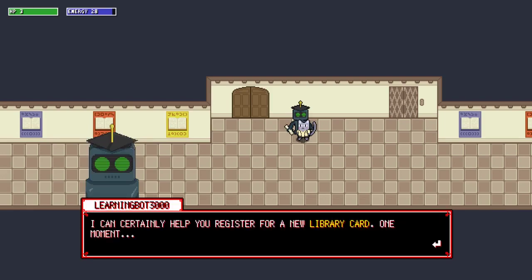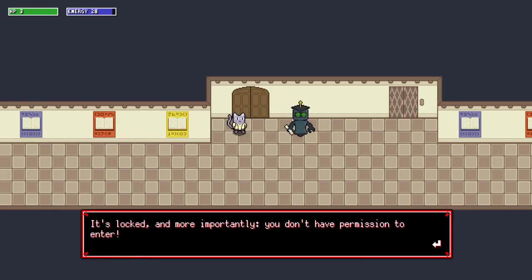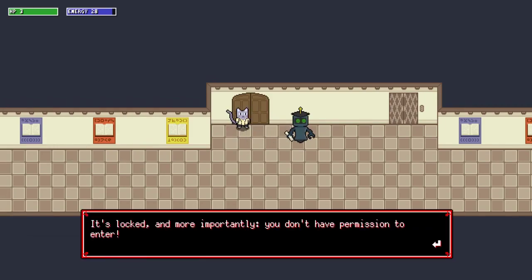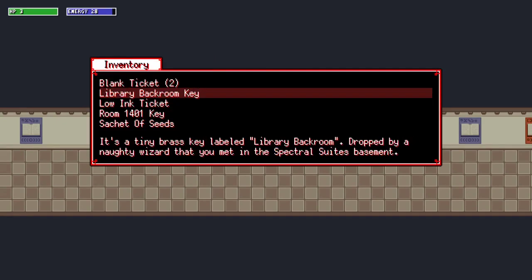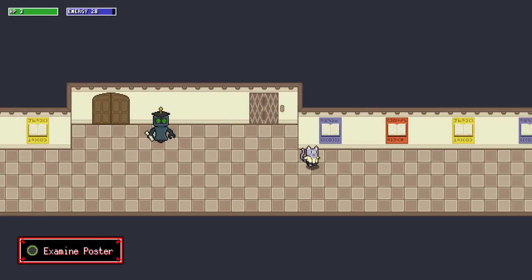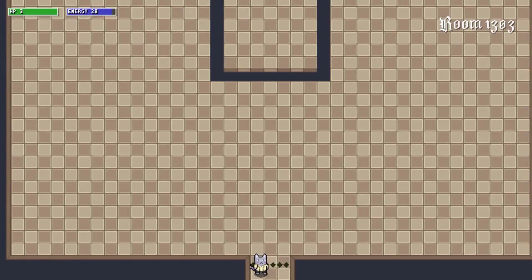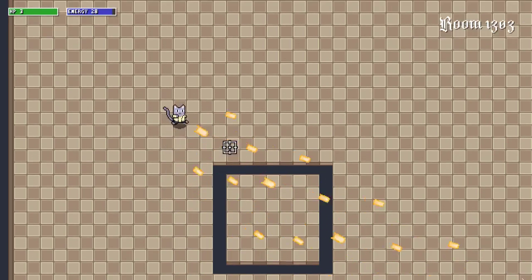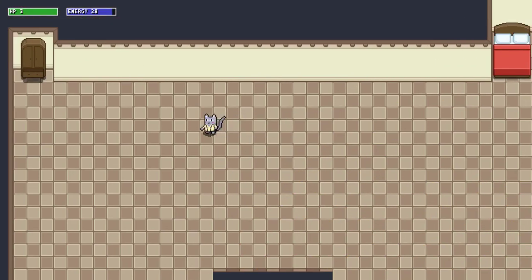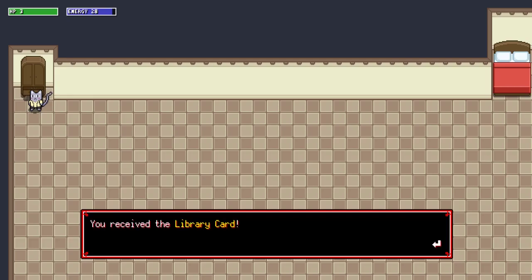My quota? It's 100, what? Okay, I got this. Oh, I got a key. I don't care, I have a key. Oh, the back room key. Where's the back room at? You have a library key, my dude? No. Library key, library key. Yes!